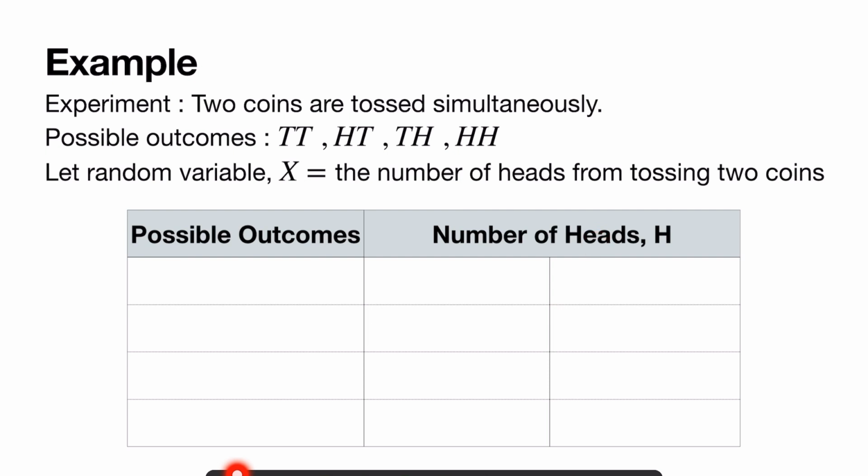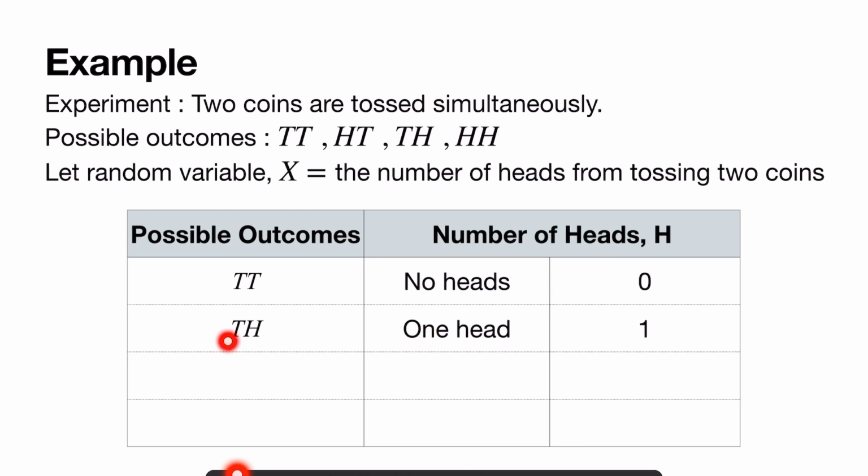It's a bit specific. So for the possible outcomes, if you get both tails, is there any head here? Is there any heads? So the value of X is no heads, which means we're going to put 0. We denote it as 0 because there are no heads. Tail, head: how many heads do we have? Only one, 1 head. So we denote it with the number 1. No head, 0; 1 head, 1.